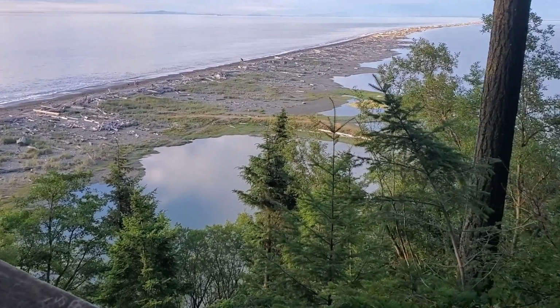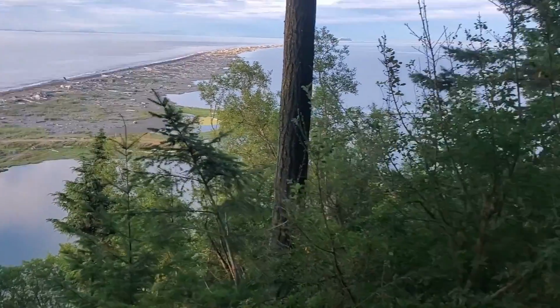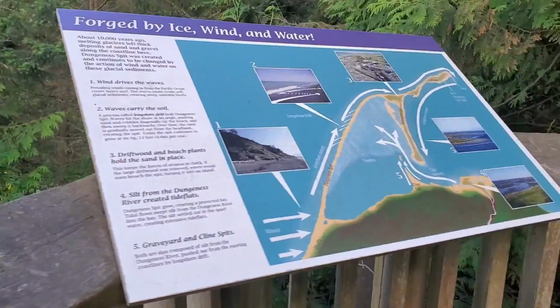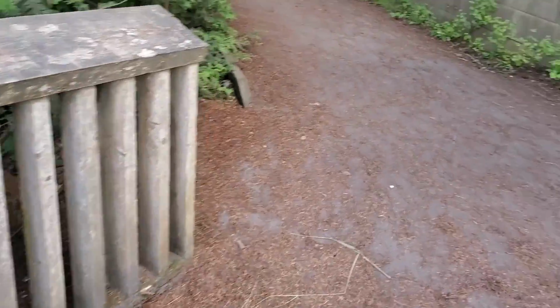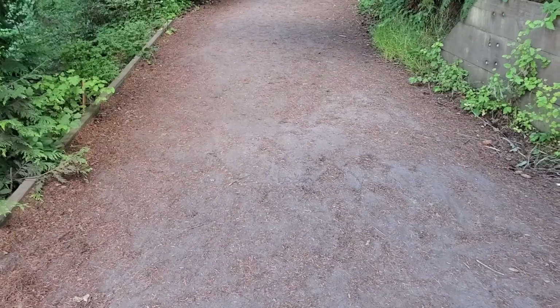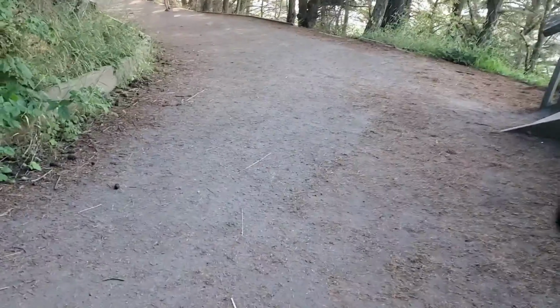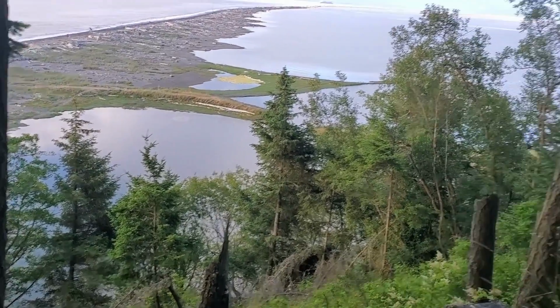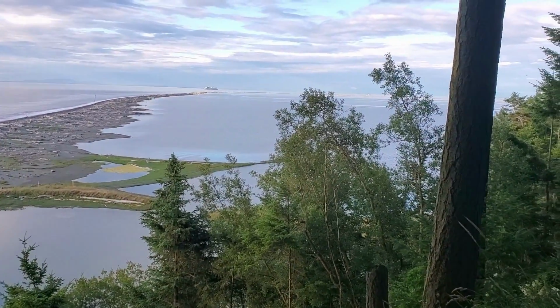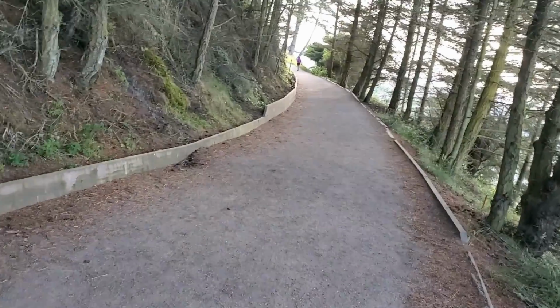Here we are exploring the Dungeness on the path to get down to it. Now the road was pretty smooth. Definitely wheelchair friendly. It's just messy leaves on the ground. The only difference is right here. There's a little bit of dip going down. Heidi's about to come in, so we're not gonna hike. That's a thing for another day, but here we're gonna walk down.